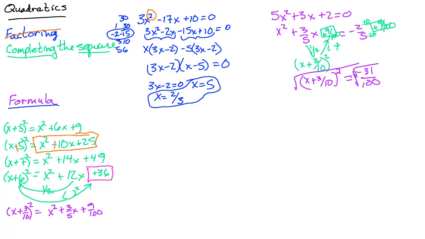So then square root both sides and we have plus or minus. That's x plus 3/10 equals plus or minus square root of 31, and what's the square root of 100 on the bottom? It's a 10. Oh, look at this, subtract it over. Now it's not much to look at as an answer. You're like, ooh, that's kind of ugly, square root of 31 over 10. But this is actually the real answer. If you stick these in for x, it will work. X equals negative 3 plus or minus i square root of 31 all over 10.